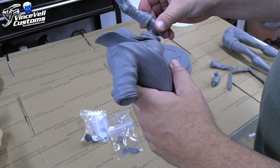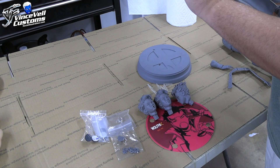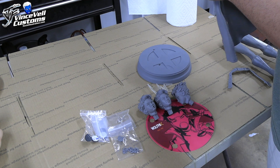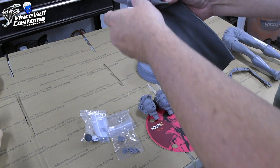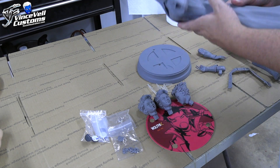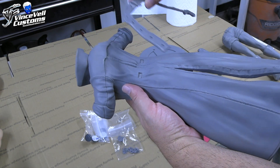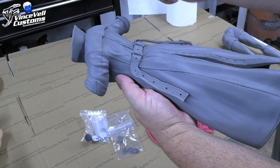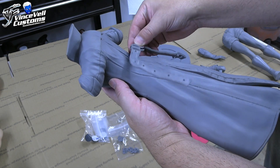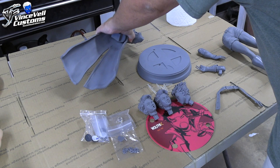Looking at her arms and gloves, I'll leave these magnetized because you don't really need to pop these out as long as nothing breaks. So all in all, I think that works out pretty well — we'll leave those magnetized, that'll be fine. One of the other cool things is when I pulled this apart with her trench coat, there's the belt buckle. I thought I would have to add magnets, but they already added magnets, which is awesome. So I can just paint it and add it there and that's it.